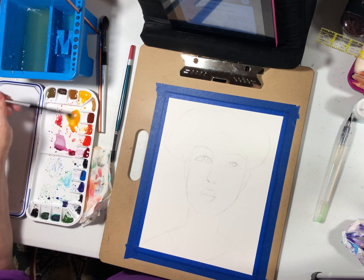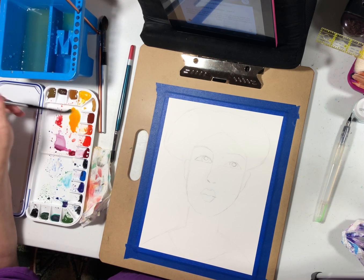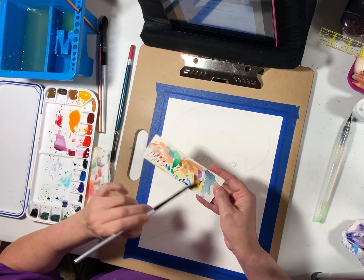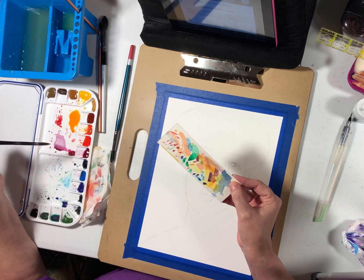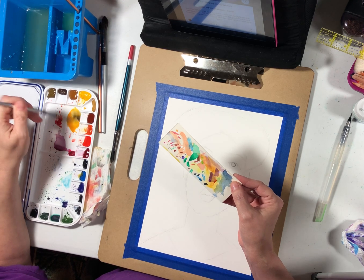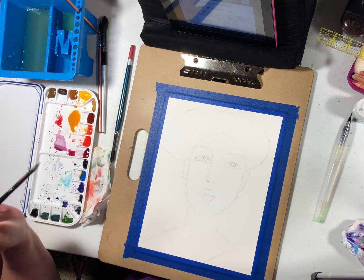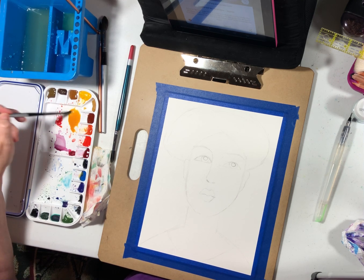And the more water, the more it's going to thin it out and be lighter. So I'm trying to add a lot of water. This one's getting kind of filled, but I test out my color. That looks kind of yellow, doesn't it? Maybe I'm going to throw in a little blue. Okay, I think I can use that as the base coat, and I'll load up my brush some.